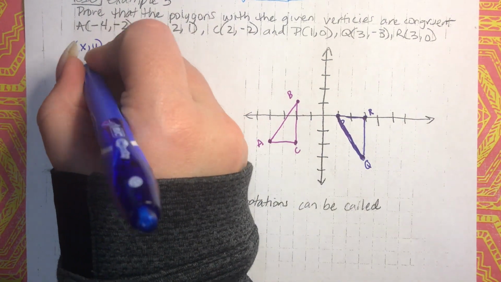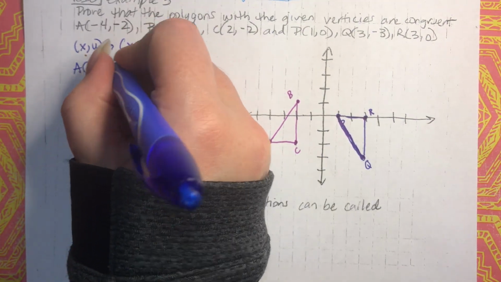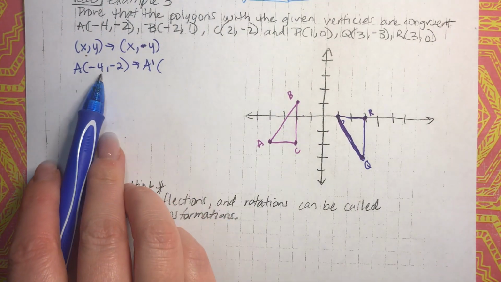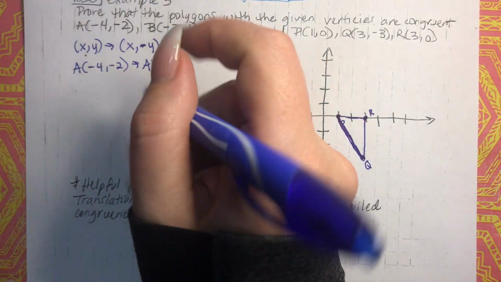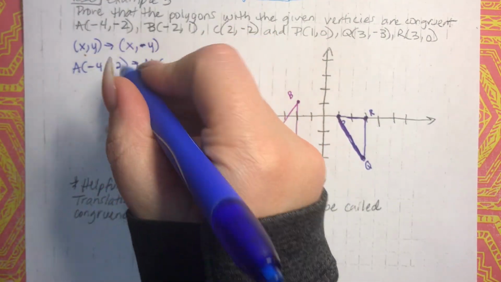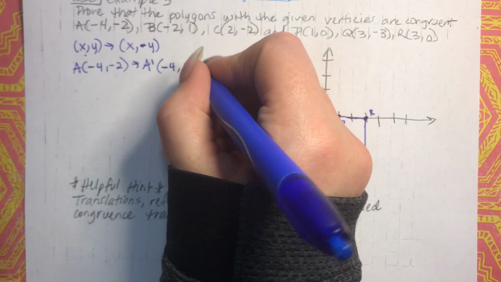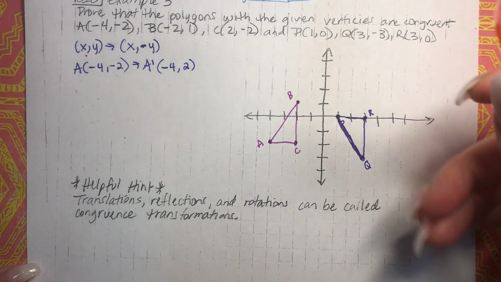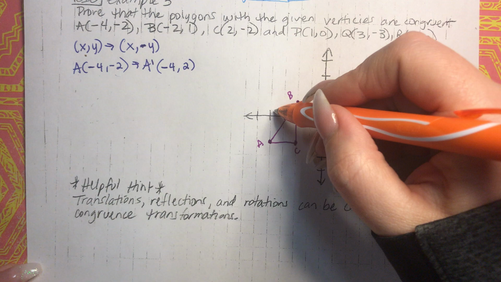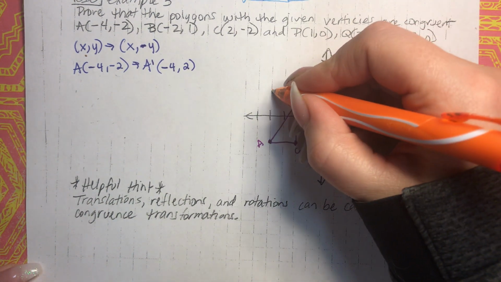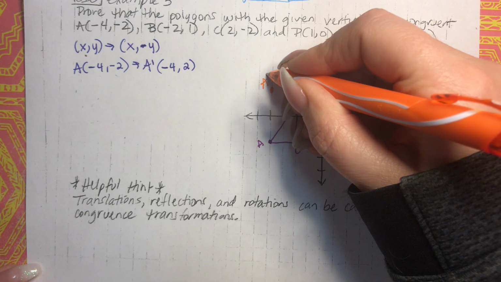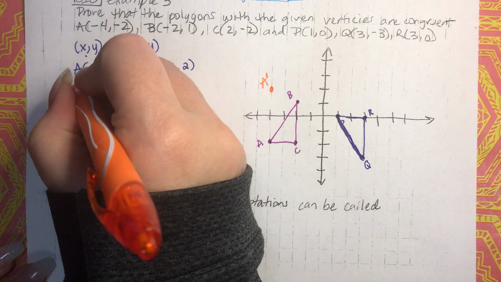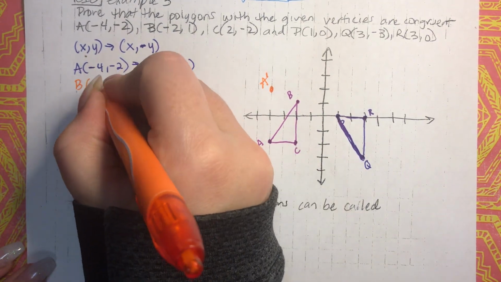So here A is (-4, -2), and it's going to go to A prime, which means the x stays the same, -4, and then the y changes. This is a -2, so it's going to be a +2. If you look here, I'll use a different color. -4, and then up to 2 would be right here. Okay, so that's going to be A prime. And then B is also going to reflect. B is (-2, 1).